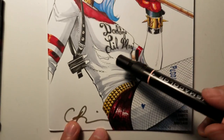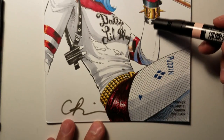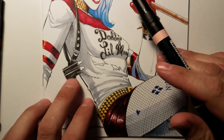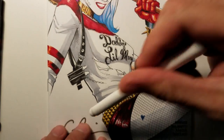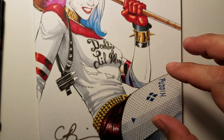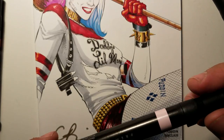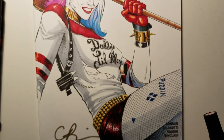All right, now I'm gonna go on to the skin color on her arms and legs and in the rip areas. Her skin tone is still kind of pale even on her arms and legs. So I'm gonna start real light and just kind of build that up. Let me see what color I wanna use first. I think I wanna do Dusty Rose. It's like a grayish pink. It's not too light or too dark. And then maybe try the deco pink as well. Start there and see how it goes.